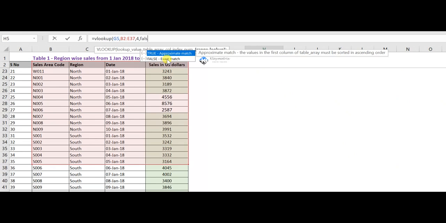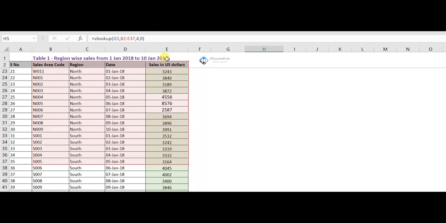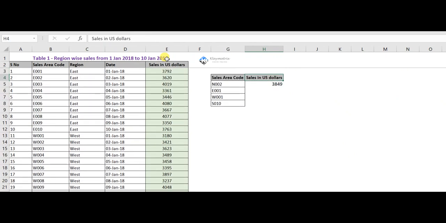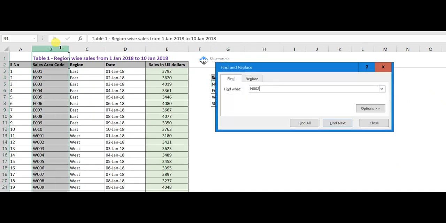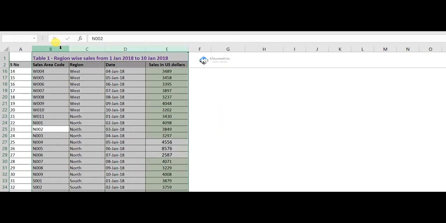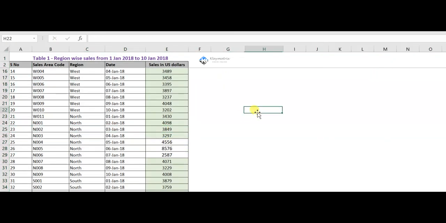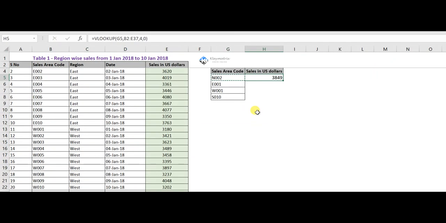You can write FALSE also, but to make it simpler, we write 0 and then we close it. Now we get our corresponding value for N002. If you want to check, we just search for N002, and we have 3849, which is actually matching.